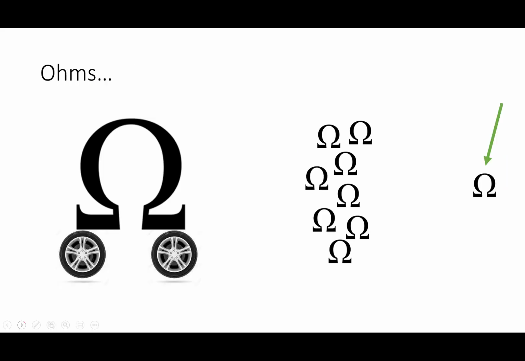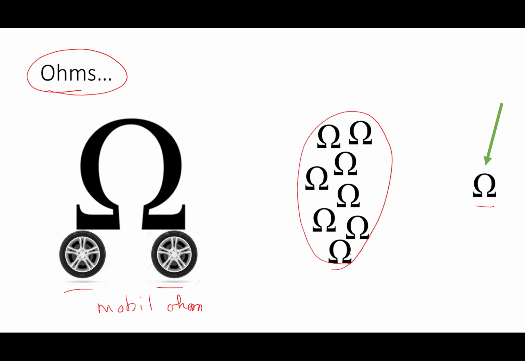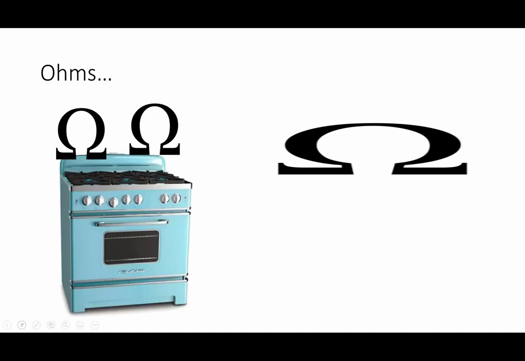Now, the ohm is a fun unit. So let's have a few minutes of fun with the ohm. What do you call an ohm on wheels? Well, that's a mobile ohm, a mobile ohm. What do you call an ohm that is separated from a bunch of other ohms? That is an ohm away from ohm, ohm away from ohm. Yeah, I didn't tell you they're good jokes. Okay, what do you call 2 ohms sitting on a stove? Ohm, ohm on the range.